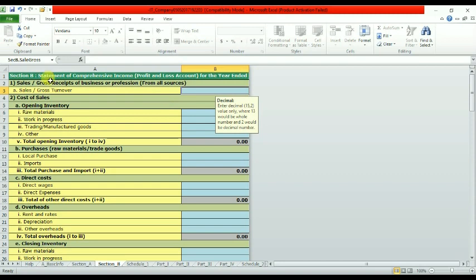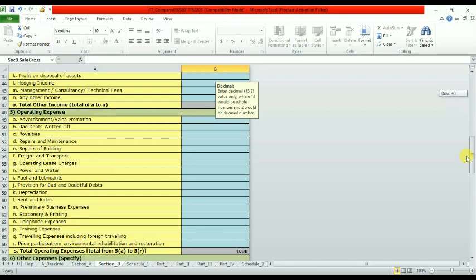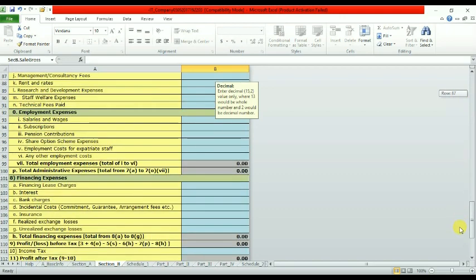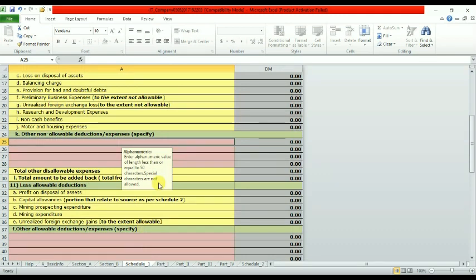Once you key in these sheets, the parts which are blue are supposed to be keyed in. The parts which are gray, those have got to contain formulas, and they are locked. They are password protected and locked. You cannot key in anything in the gray cells. So all you have to do is just key in as accurately as you can, and click on next, which will take you on to the next sheet. In the meantime, you can have a look at the sheet in front of you, and then click on next after you have keyed in.